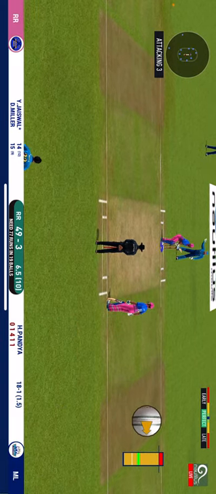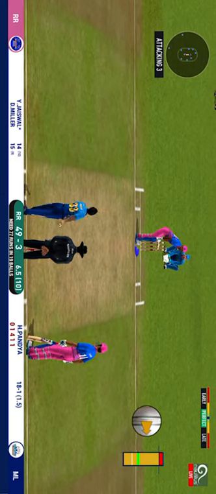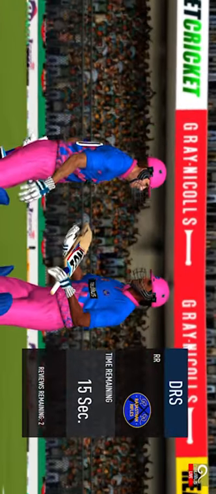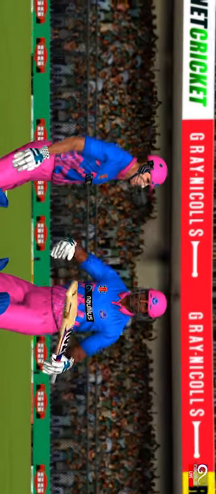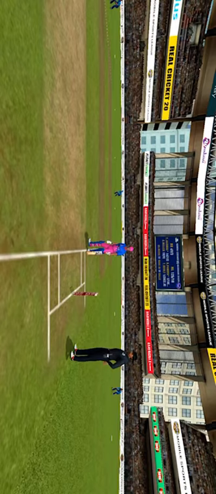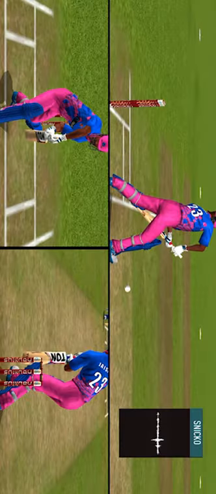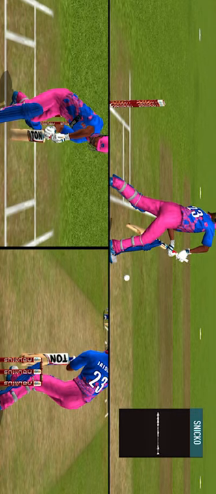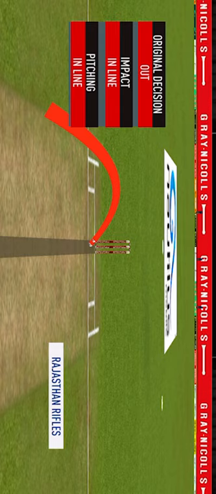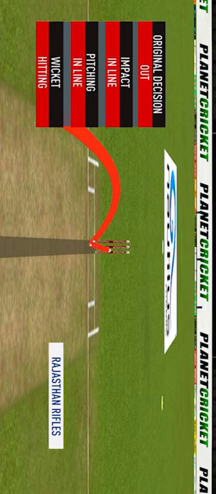The fielding side would be very happy just to concede singles and doubles at this stage. LBW. Yes! LBW, I knew it. Are they going to review or not? Oh, that's close. It's a huge appeal. That is a very good shout, and they're going to review it. We're checking for a no ball. Fair delivery. No problem. Can't see anything conclusive on Snicko. Can't see anything on the hotspot. Impact in line. Pitching in line. Wickets hitting. Yes, out!